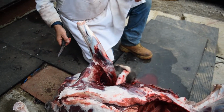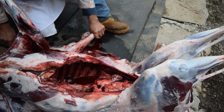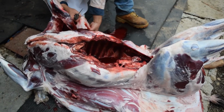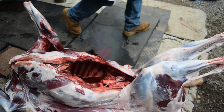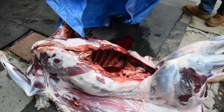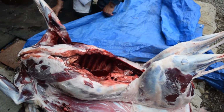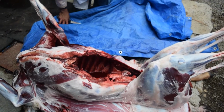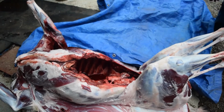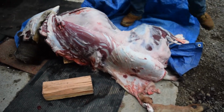Okay, we have it skinned down to its back, basically. We're going to skin it just a little more. Okay, I'm going to take this hide and roll it inside a little bit so the hair stays out of the way. I'm going to grab my blue tarp. And we're just going to lay it down here. You don't need a bunch of dirt and pine needles on your deer. Okay, we got that up there. We're going to roll it over. Now it's on its side on the blue tarp.